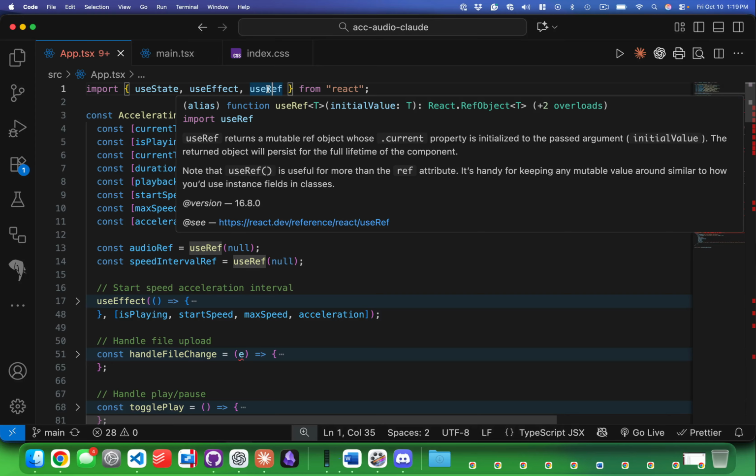useRef is a way to do something that's easy to do in plain old JavaScript, vanilla, that is, I think, not always as necessary in React. And that is, you need a reference to one object on the page so that you can do something programmatically with it. It's very much like when we said document.getElementById, we were getting a reference to an element on the page. So we'll see how useRef is going to come up in this.